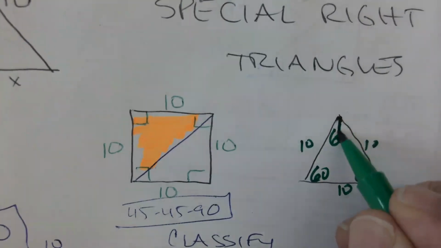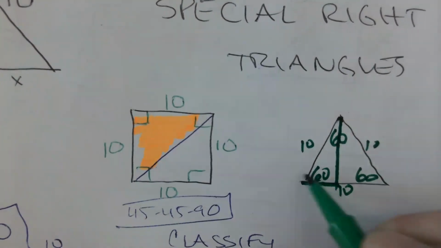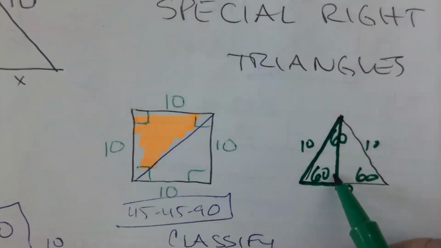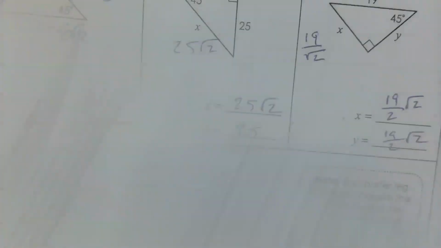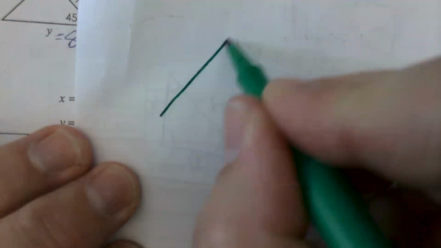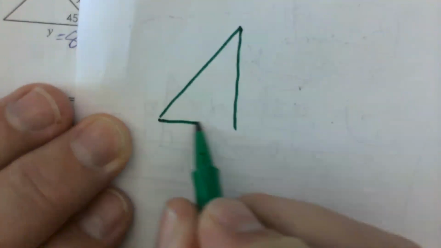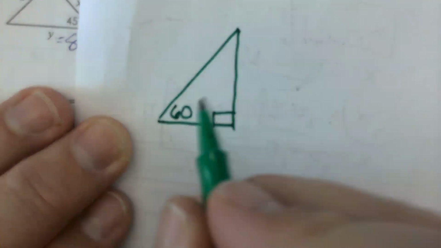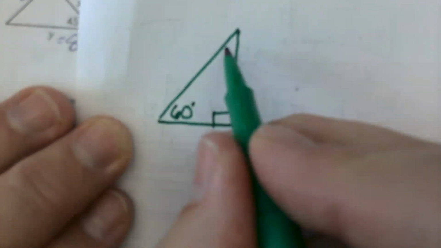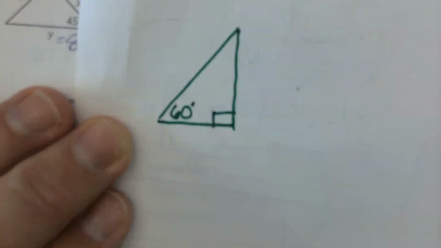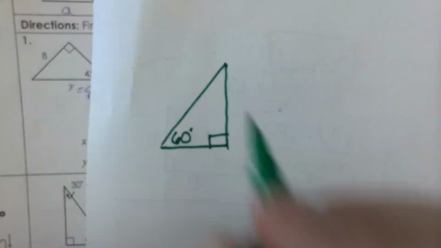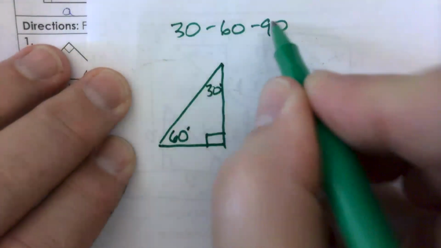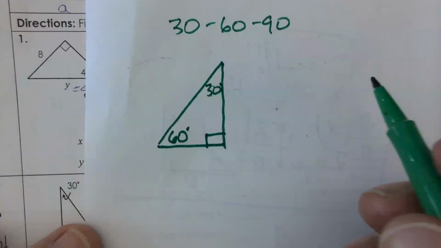And again, I'm going to split this triangle in half. This time this way. And when I drop an altitude, that makes it a right angle here. So now what I'm looking at is a different special right triangle. This time it's got a right angle that I just created, the 60 degrees that was always there. And now I've split the top angle. Instead of being 60 on top, that's now split into what? 30. In other words, this is now going to be called a 30, 60, 90 triangle. And it's our second special right triangle.